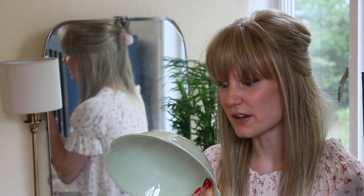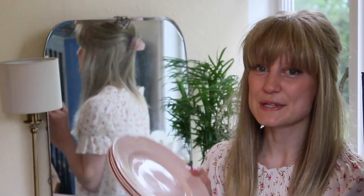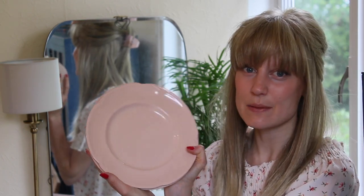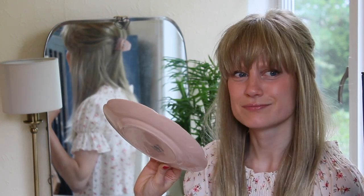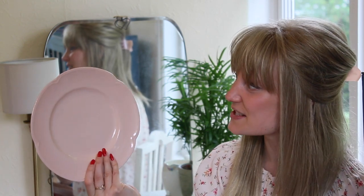I absolutely love this brand — I think it's Johnson's Brothers England — and they come in different colourways but real pastel colours. This bowl is a lovely pastel green. And I found some plates as well by the same company — these are Johnson's Brothers Rose Dawn. I just think these are beautiful. These I do use as normal plates. I got four of them for a pound, I think.